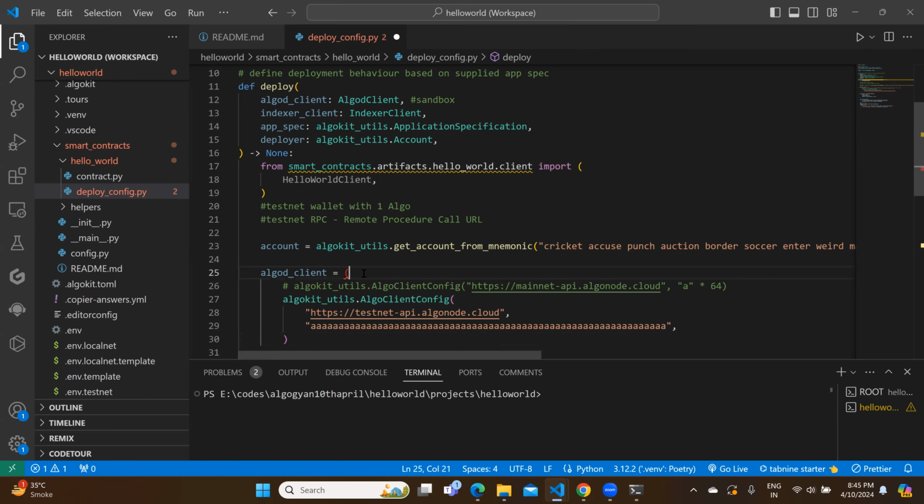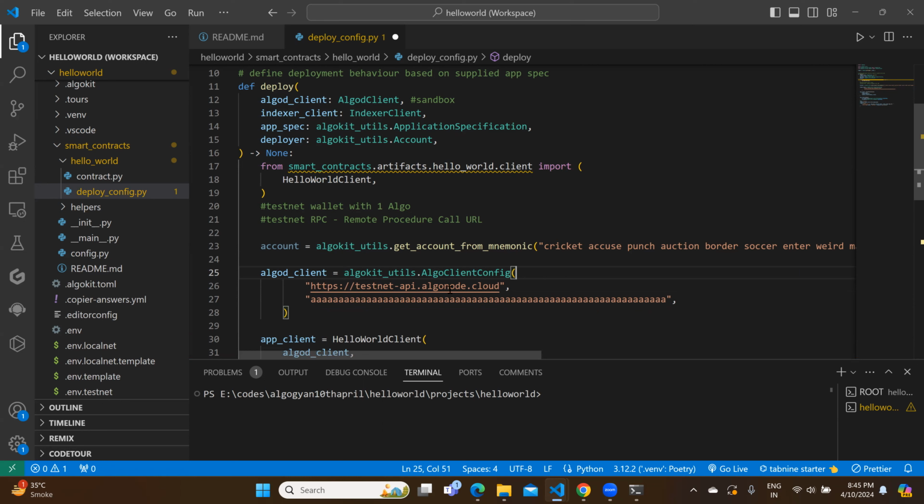Now, if you want to deploy this over some other network or the main network, that you can also do, right? This is just a string for the main network, so I'll remove that string. We don't need that. What we need is this one. So this is good, right? Basically it requires two items. One is your RPC URL and the other is the particular string for encryption and decryption purposes. Now, what happened? We got the wallet, we got the RPC URL. So now we are able to connect.